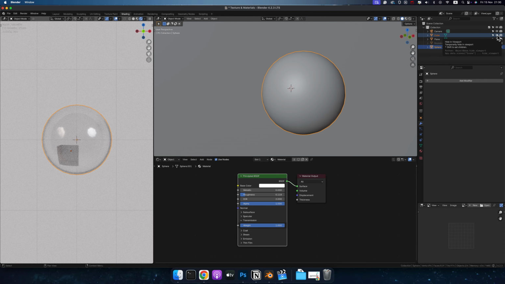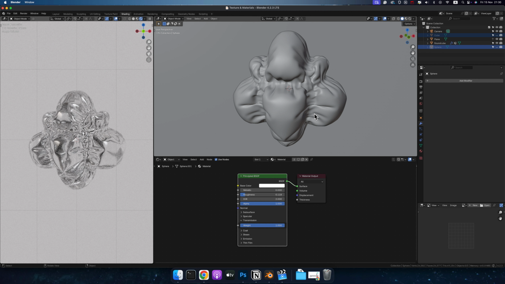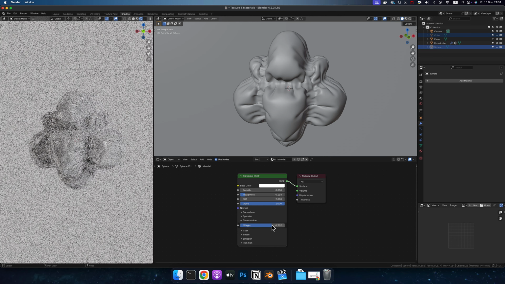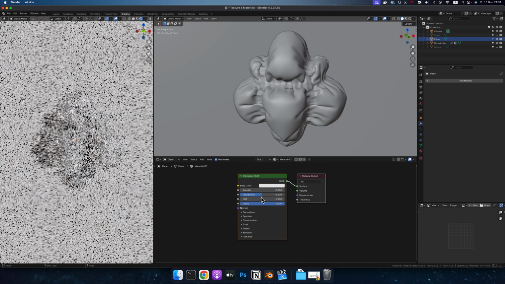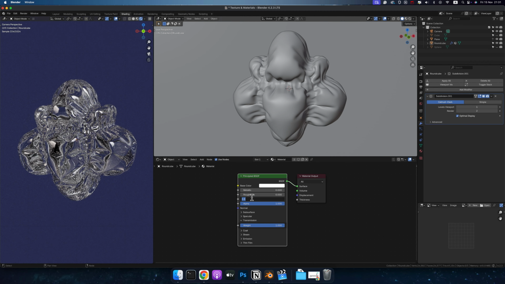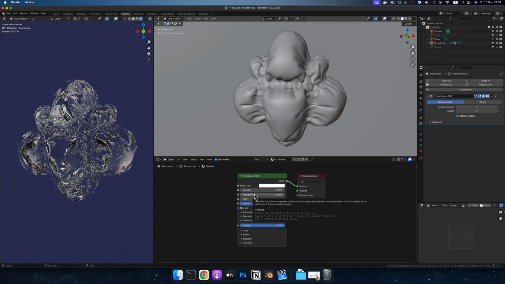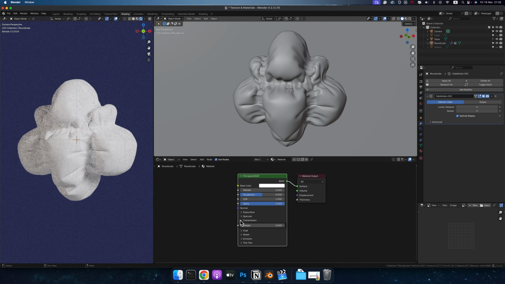Okay, let's keep those in hand just in case. And let's show this one. I'll also show you a combination of my perfect glass for the majority of the projects. And you can play with the transmission as much as you want just to see what you get in the end. Let's change the material of the background to something that allows us to see things better. Let's do 1.5, that's the default. And if you want to return to the default, if you hover over any of the properties and you just hit delete, it's gonna give you back the default value. Okay, let's return this to 0 for transmission.